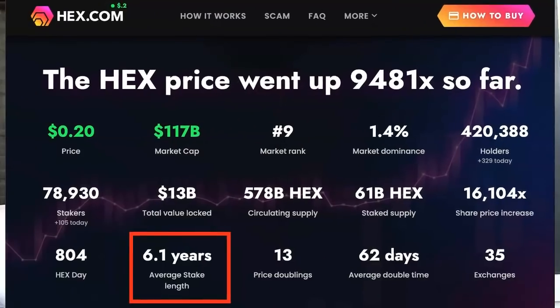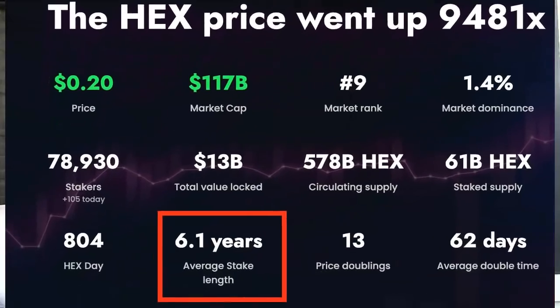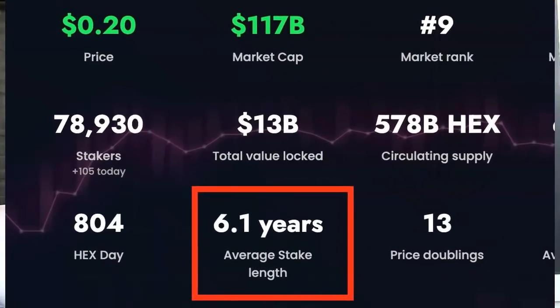You want to have just the right amount of liquidity for the volume and the demand of your coin. So the supply must meet the demand. So the liquid supply must fluctuate to meet the volatile demand in the market. And that's not to mention with coins like Hex, they're not actually designed to be traded. They're designed to be bought, held and locked up for years and years, which is what's happened. They're locked up on average for 6 years, the average length stake in Hex. So that's another logical fallacy too.